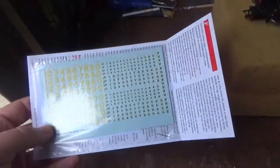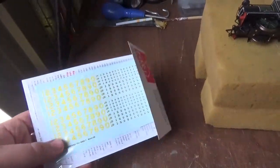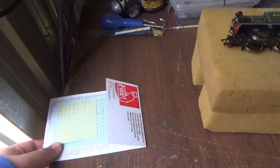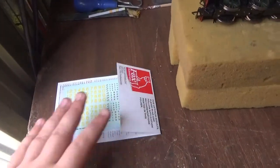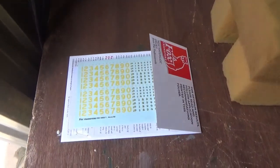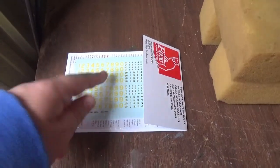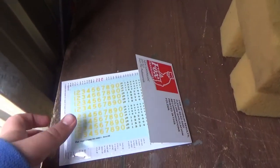Now, there are other companies out there, but if you get a company like HMRS, which is what I did use originally to renumber this locomotive, then HMRS transfers, I'm sorry, but no, they just don't do it for me. They are terrible. They are not very good. They're too thin, so they roll up and they fold and they tend to get crinkled more easily. And also, when you apply them on the locomotive, it's almost as if the transfers are see-through, because you get marks on the numbers. Almost as if there's water behind them or something that soaks through the transfer, which doesn't look very good, I will confess.